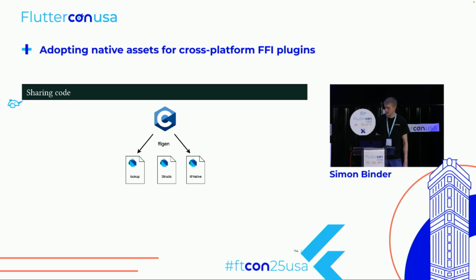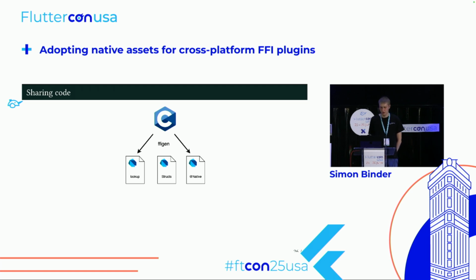And FFI Gen supports both approaches. It supports the old approach where we are calling DynamicLibrary.lookup or DynamicLibrary.open to ensure that the library is available, and it supports the new @Native external methods. We essentially have to invoke FFI Gen two times, once for the old approach and once for the new approach. There's a handy feature where we're able to share some definitions which are entirely independent of that. For instance, if we're defining a struct in C, it doesn't matter if you're accessing it using native assets or not. It's the same structure, and so we can share that between the two.